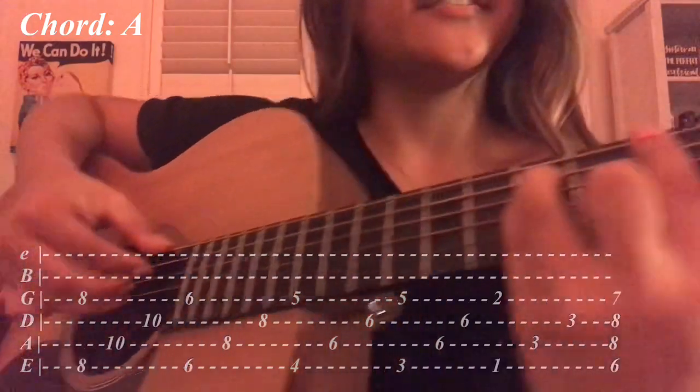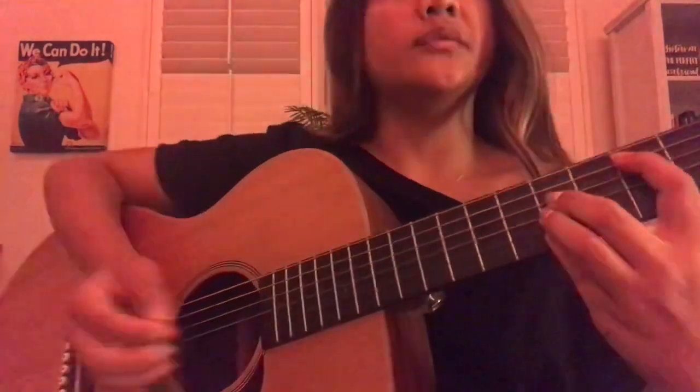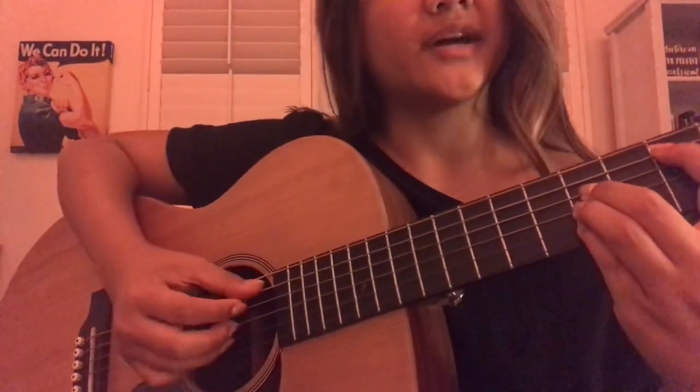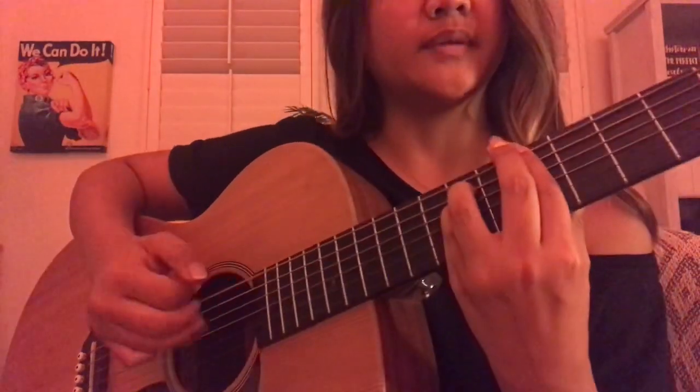And then for the final chord, which is an A, you're just going to strum. So to put it all together, remember that you use the first plucking pattern for the first two chords, and then the second plucking pattern for B minor and on. So that's it for the first section of the song.